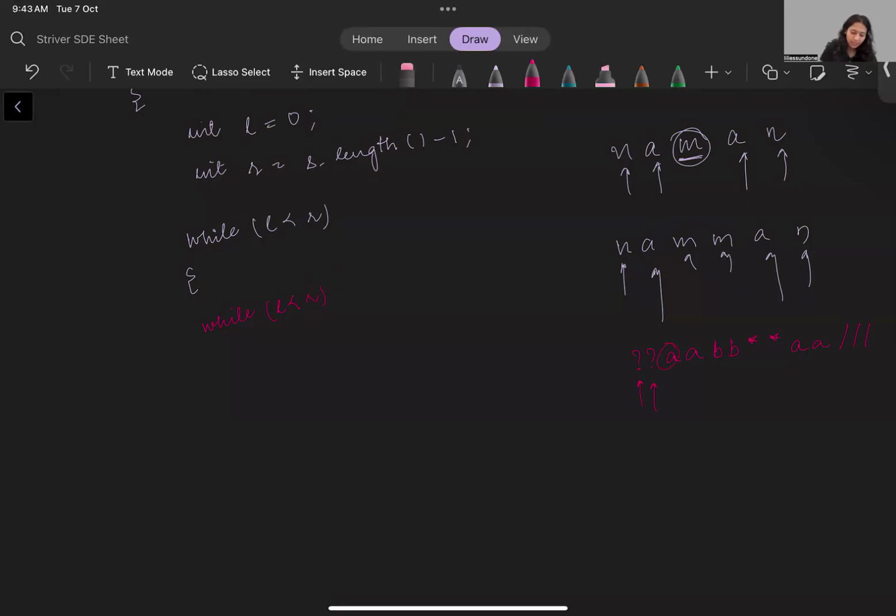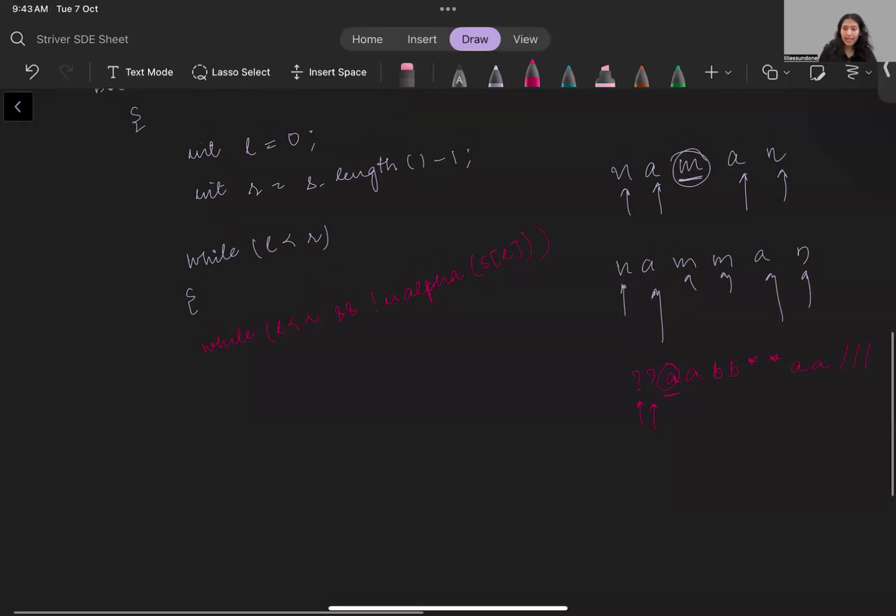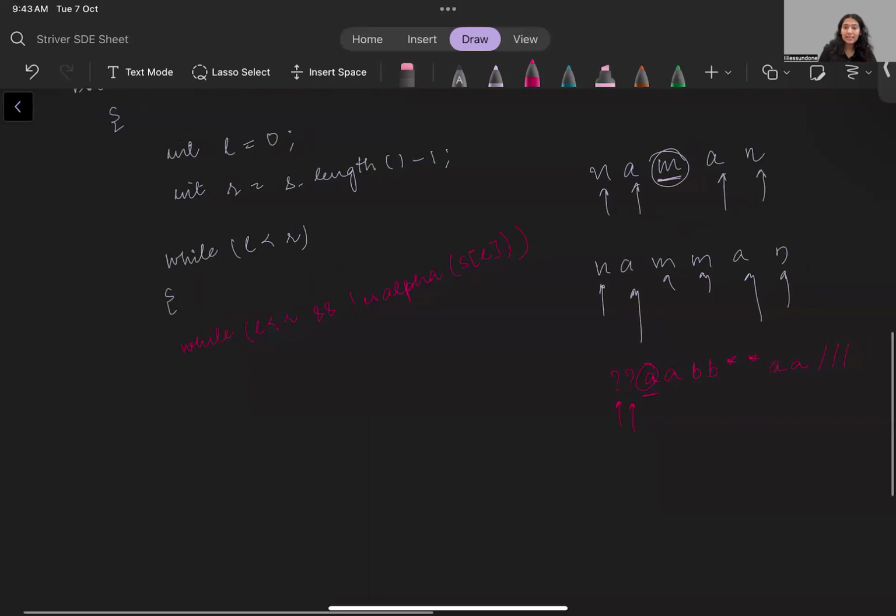So what I'll do inside: while L is less than R and s at L is not alphanumeric, so if that is the case, my string at the point L is not alphanumeric, I need to keep moving it, L plus plus. So now my L has reached here.